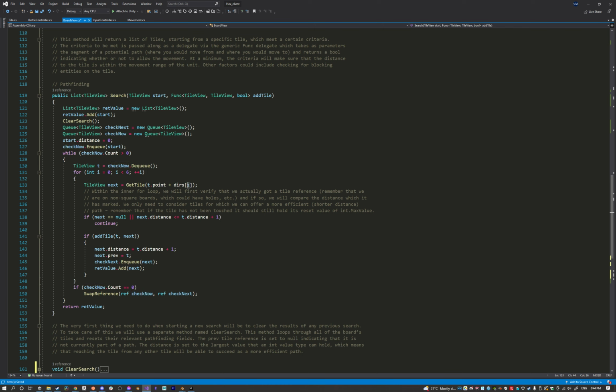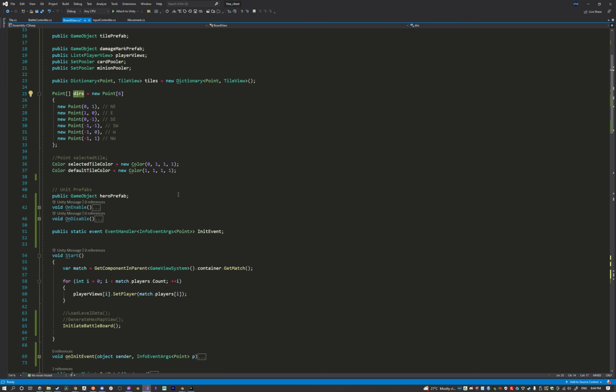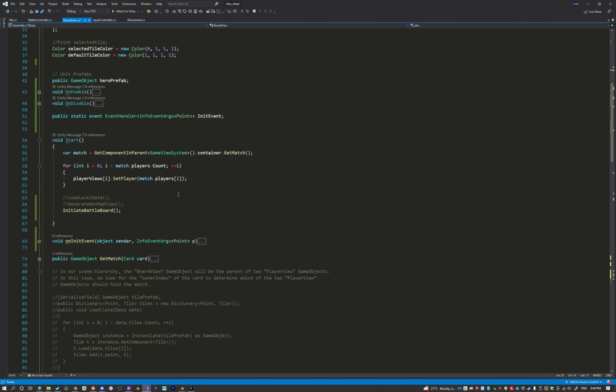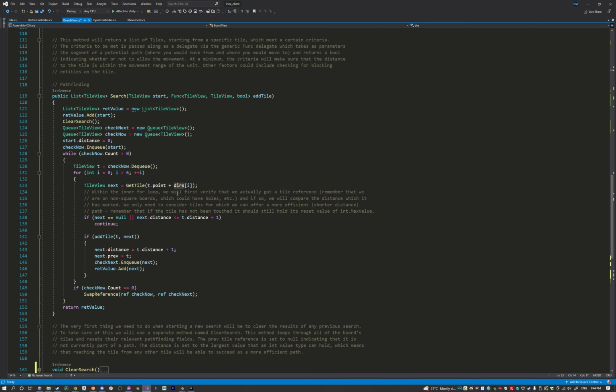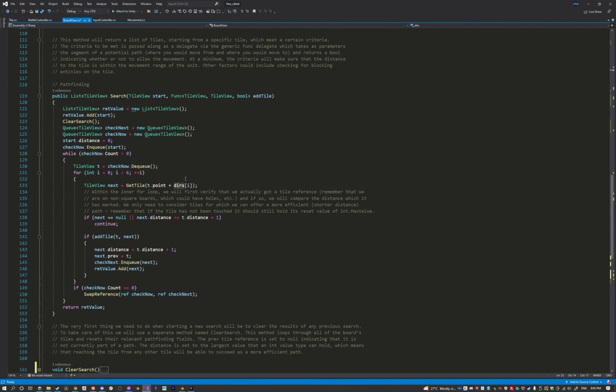Well, I got all the directions in there. I already kind of thought about that, and I put 6. So it should theoretically check for all 6 directions instead of 4. And I do believe I got the right values for the directions here. I already did that.